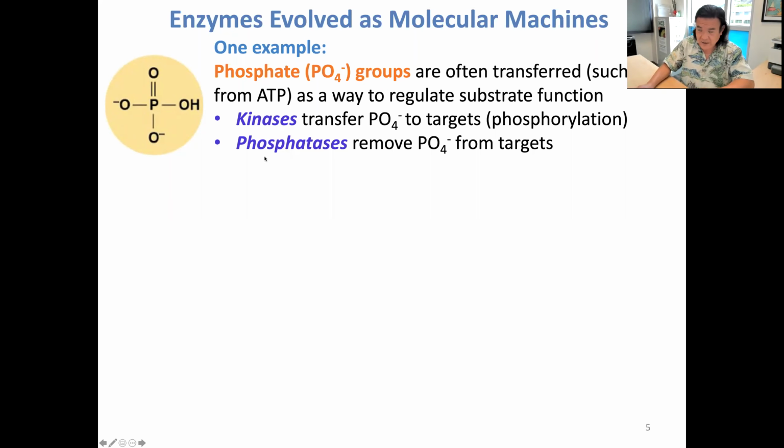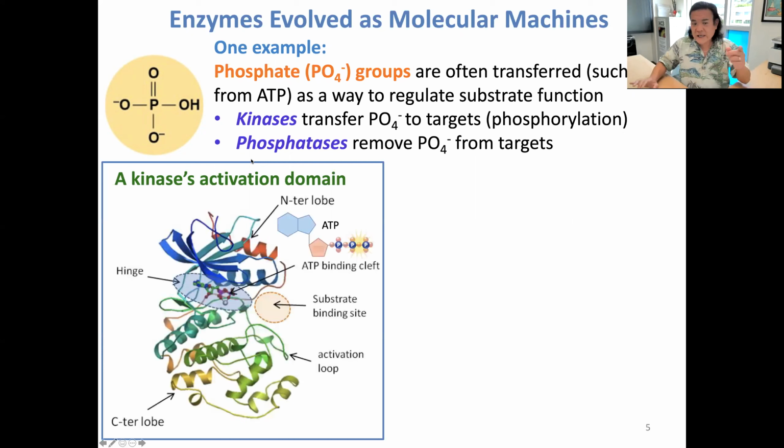At the same time, you might have a target that has a phosphate group on it, like an enzyme that has been activated, and now it's doing its thing, but maybe you need to turn this enzyme off again. How would you do that? Well, maybe you remove the phosphate. How would you do that? It would involve another protein that specializes in binding and removing that phosphate, and that second protein would be called a phosphatase. So look at this example here.